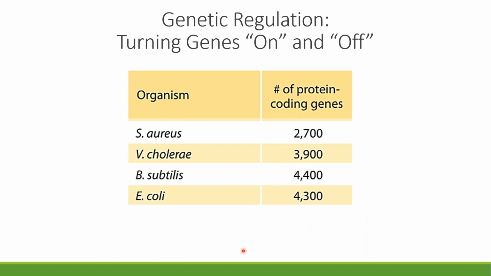And E. coli doesn't want to have all of these genes on all at the same time, at the same rate. So just like enzymes work to control the level of enzymatic activity and control the reaction rates of chemical reactions throughout the cell, the cell also needs methods in order to control what genes are turned on and when.